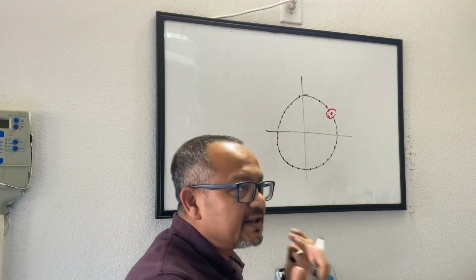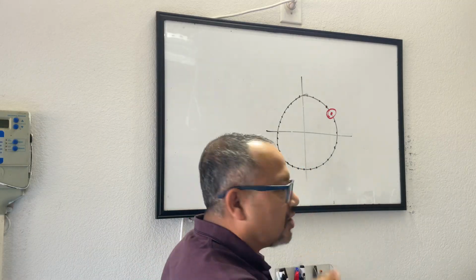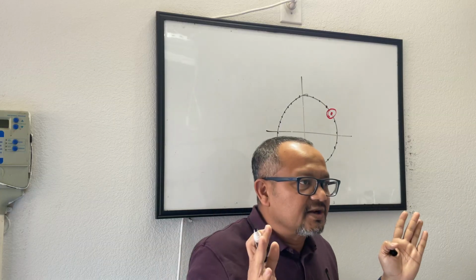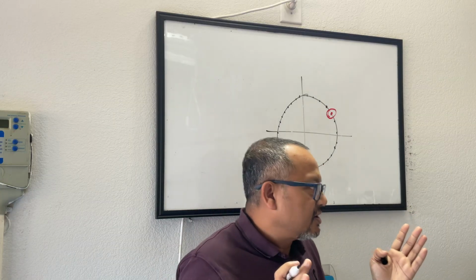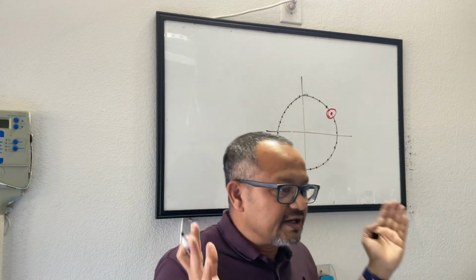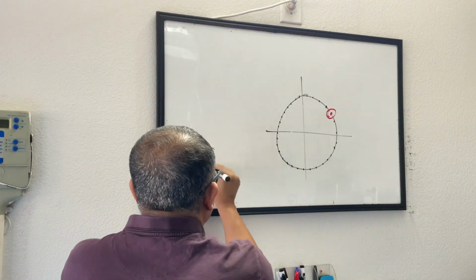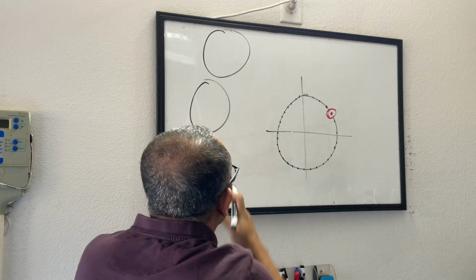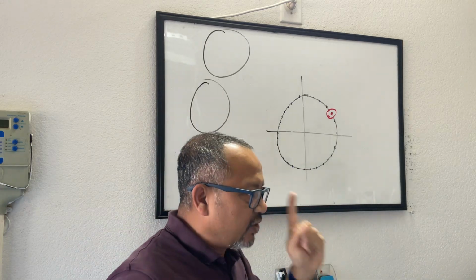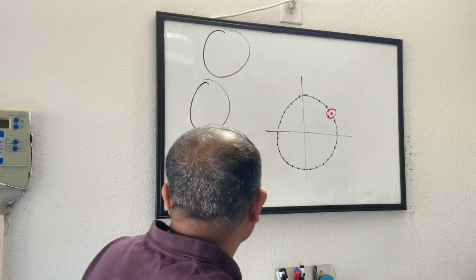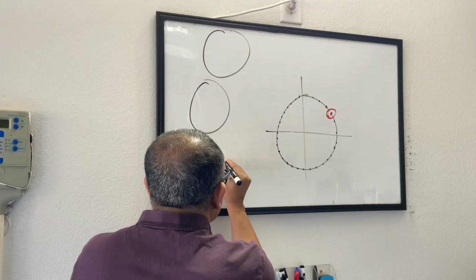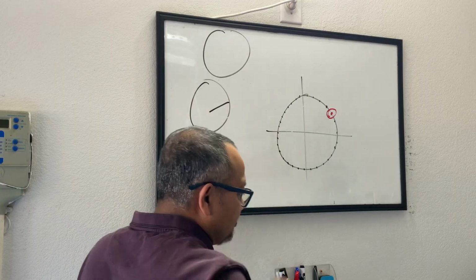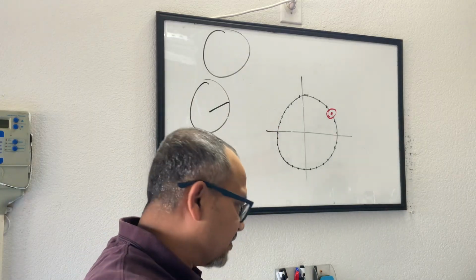Meaning, let's try relating this point with the x and y coordinate and the radius, because the circle is one of the simplest shapes on earth. If you know the radius of a circle, you can find it out. This circle, this circle, this circle, everything is related by only one property, and that is the radius. Smaller the radius, smaller the circle. Bigger the radius, bigger the circle. Bigger the radius, even bigger the circle.